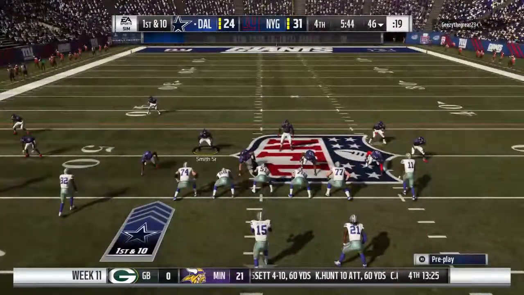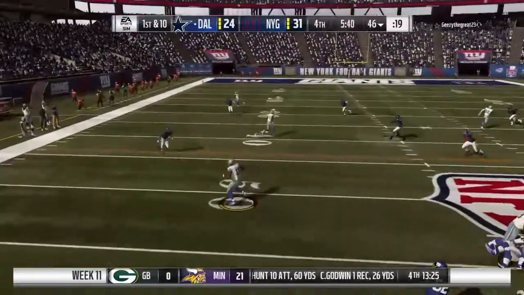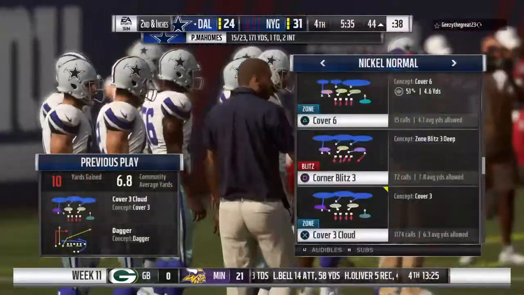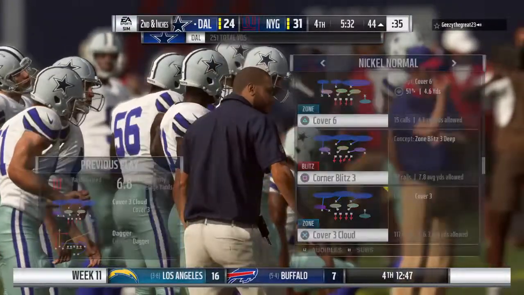Here's 1st and 10. Throwing on first down is Mahomes. The left side completion to Jones. And he'll be taken down at the 44-yard line. It's another 10 yards on that one and another first down.